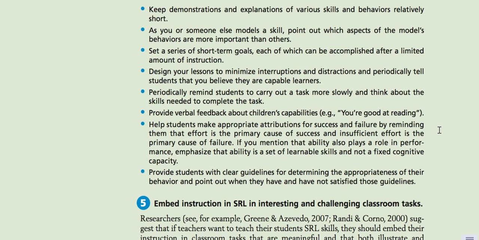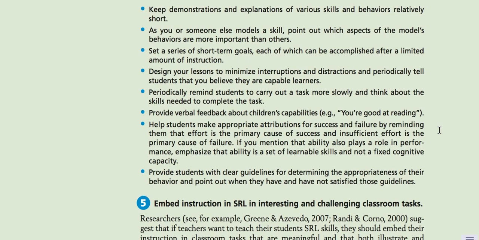Periodically remind students to carry out a task more slowly, and think about the skills needed to complete the task. Provide verbal feedback about children's capabilities. For example, you're good at reading. Help students make appropriate attributions for success and failure by reminding them that effort is the primary cause of success and insufficient effort is the primary cause of failure.